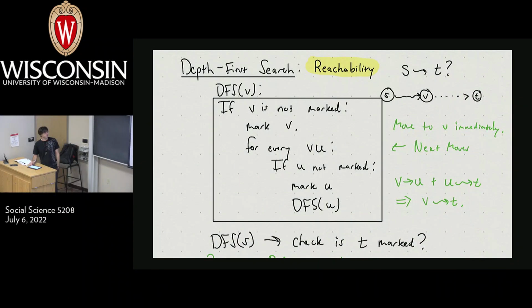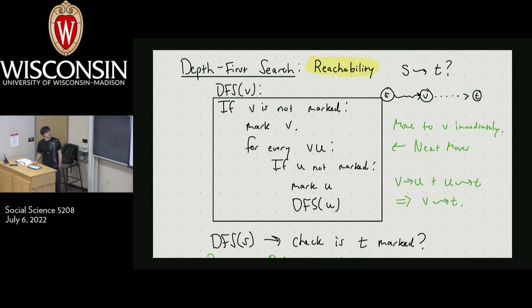So DFS before, you might not have thought of it this way, but really you're just saying either we're at our destination or we're going to try all possible next moves, and then the recursion fairy will do the rest and take us to our destination. And if there is a way to get to our destination from our current location, then it must start with a first road. Okay? Any questions on this? So that's a quick proof of correctness.